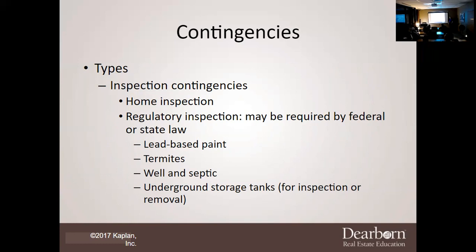The key thing is, yes, a home inspection does what? We want to make certain that there is a structure that's going to be sound. We don't want a structure that's going to end up in a situation that is going to be destructive, that's going to fall apart, that could have a fire hazard. We don't want any of those things. That's what a home inspection is for, okay? So a home inspection allows us to go in and find these particular elements that are up here on the board. It allows you to see lead-based paint, termites, well and septic, underground storage tank. All of these are very important.